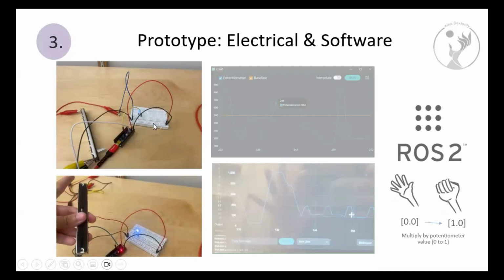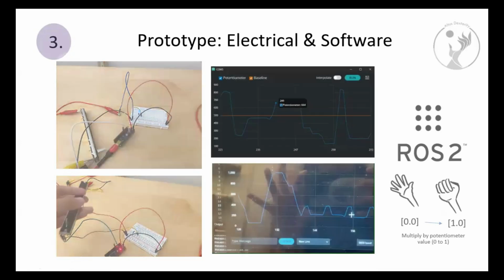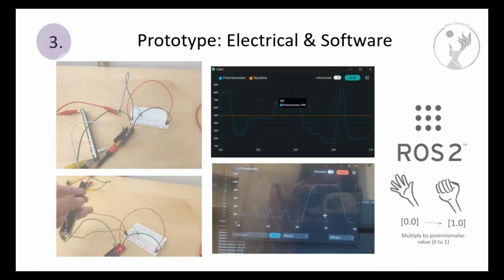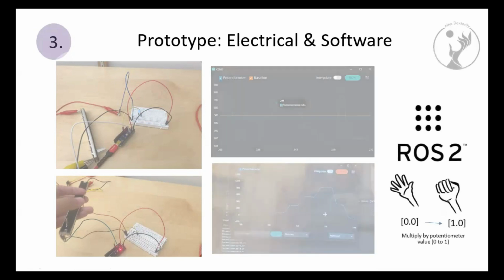From this video, you can see the success in getting the Arduino Nano to read the potentiometer value and control that LED, making it brighter or dimmer based on where the potentiometer is. And because of the Arduino, it's sending data through the serial port, helping us acquire data that we can use. As it moves up and down, you can see it being plotted in the graph, having values like 241, for example, and the max value that it achieves is about 1,020. Using this, we can normalize the value between 0 and 1 and use it to control these graphs.